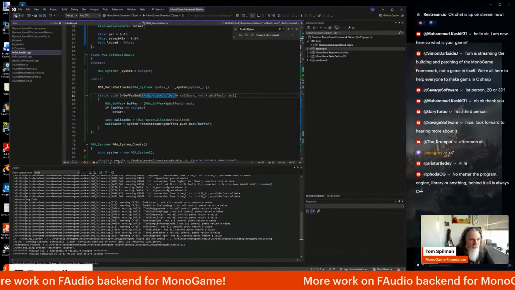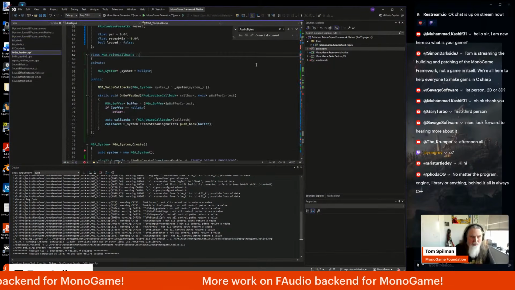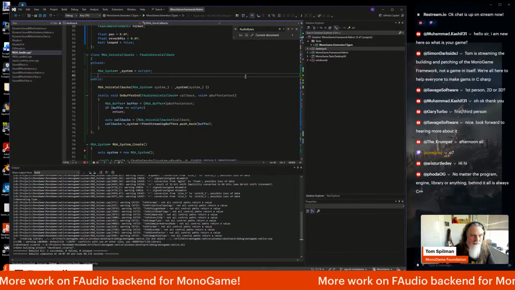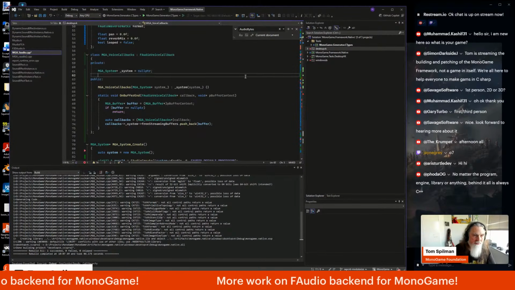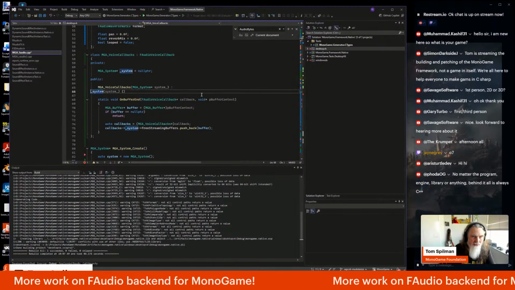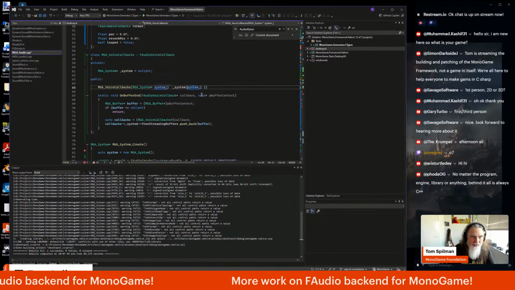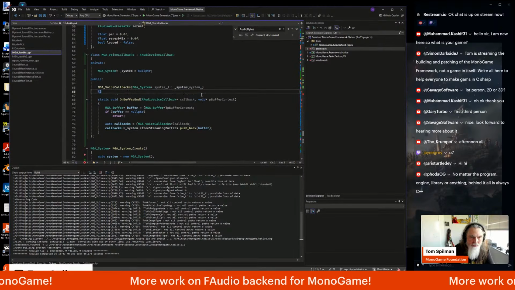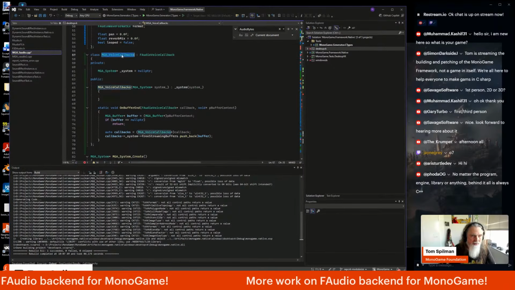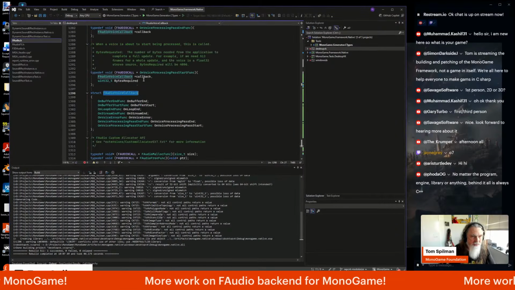I want to do this. Okay, trying to formulate in my head what I'm doing here. So derived from this, it's going to keep this guy under here. It's going to construct itself, and then it is going to assign these variables back to this guy.